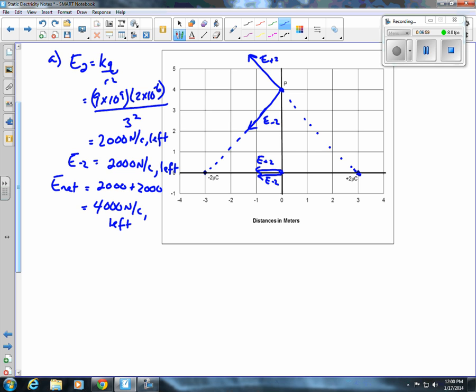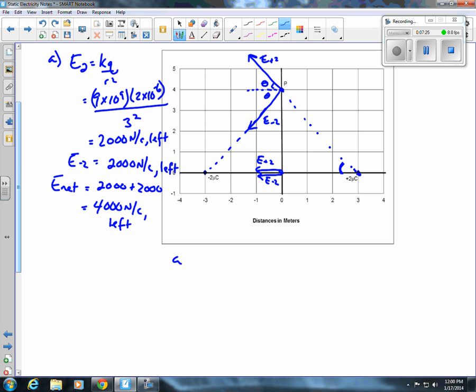Now, this is going to be a little trickier because I have to find the size, and for the direction, I'm going to have to find an angle. And the angles I'm going to want are that angle and then this angle. It turns out they're the same due to symmetry. Okay? And they are the same. This angle here is the same as this angle here. So I'm going to use this graph to figure out what that angle is. And I also need to know the distance. I'll get to that in a second.